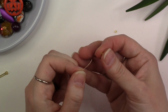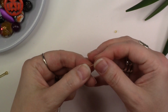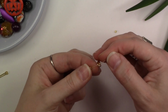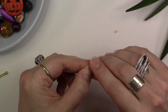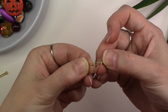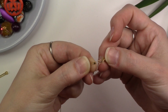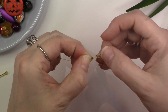Thread a crimp bead or crimp tube onto the end of your bead stringing wire and bring that down about 1.5 inches to 2 inches. Take the tail end of your bead stringing wire, thread it through the 6mm jump ring that has your clasp, and then take the bead stringing wire and thread it back through the crimp tube to create a loop. Pull the crimp bead close to the jump ring, but leave yourself a little bit of wiggle room. Make sure that your bead stringing wires are not crossing within the crimp bead or crimp tube, and then you're going to use your crimper tool to crimp.